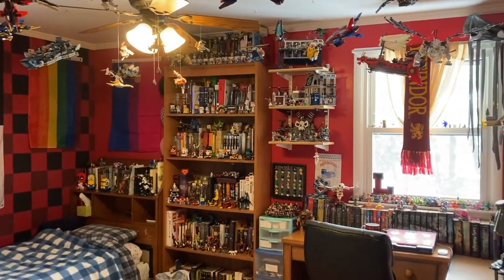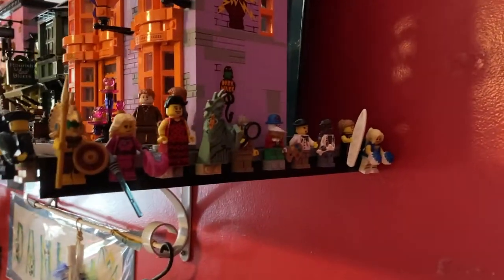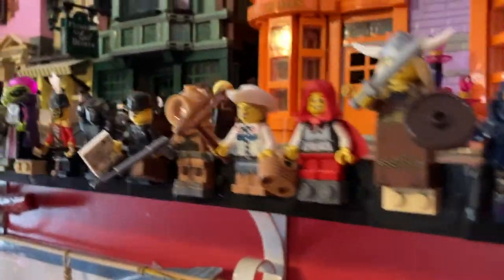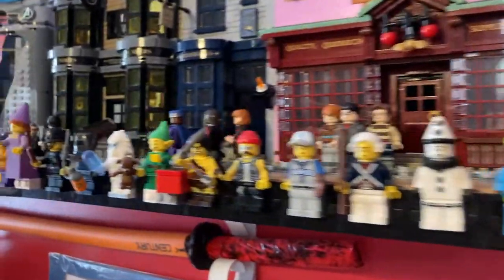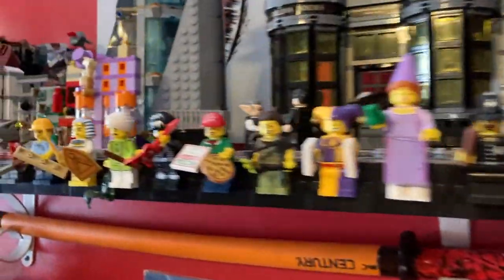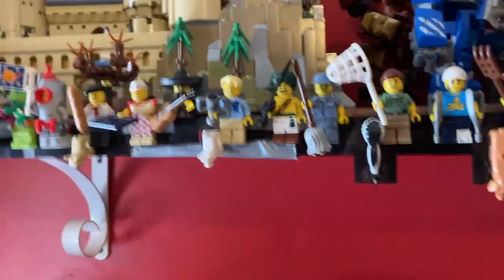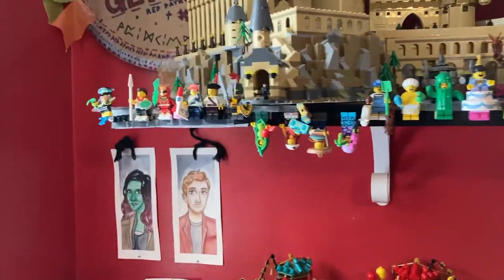All right, and now it's time for the in-depth look at my room. We're going to start off over here and take a look at these CMFs. I have all of them on the back of some Lego tape — just kind of taped with some studs on it, which I was able to put the stands on. They're all here organized by series and the order in which they appeared in that series. A little nerdy, I know. They go from 1 all the way over to 20. Hopefully I'll have series 21 very, very soon to do a review for you guys.